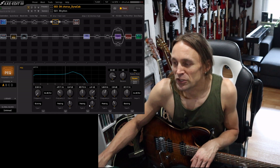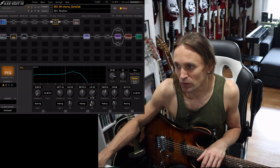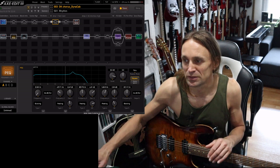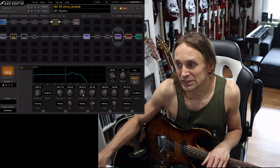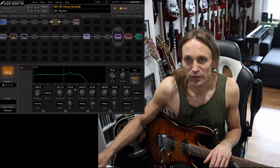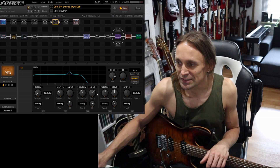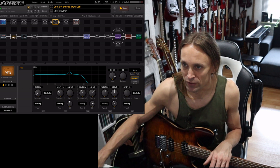You can also control the amount of the peak with the Q section — whether it's addressing just that frequency or also the neighboring frequencies. These things are a little bit more difficult to use, but you have the graphic interface. Sometimes you have only the frequency and Q knobs to adjust, as well as the gain which is basically what you're doing with the fader on a graphic EQ.